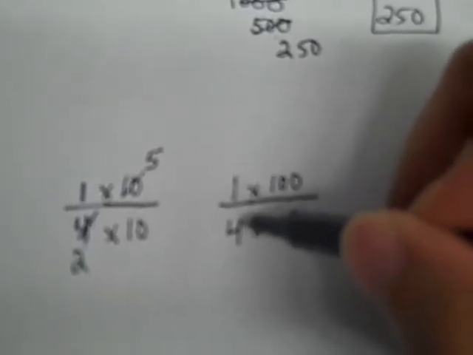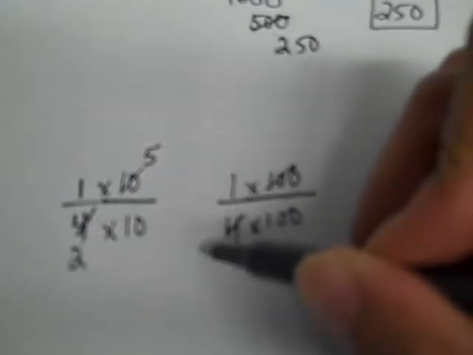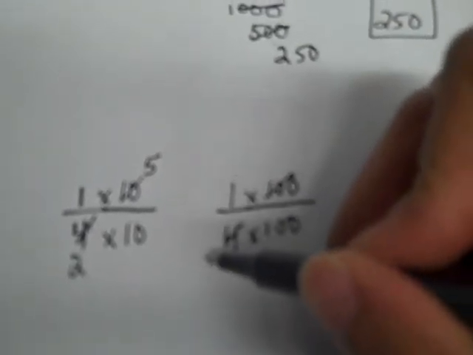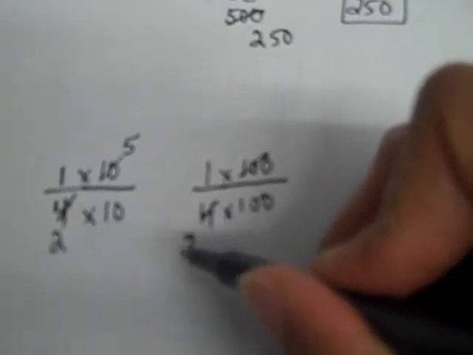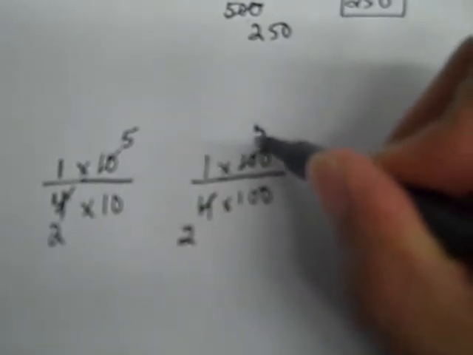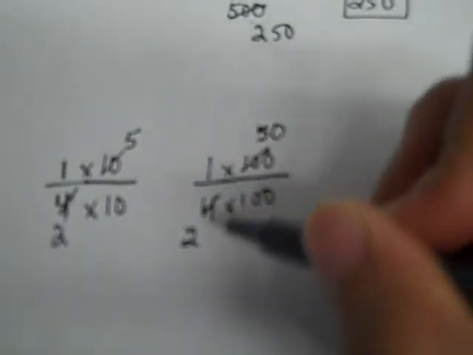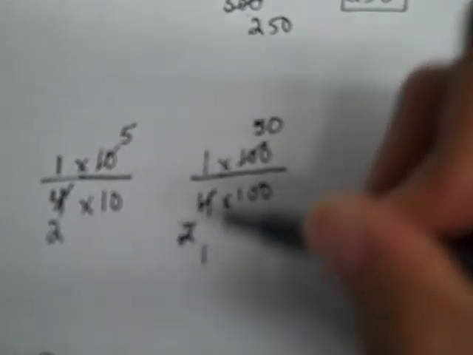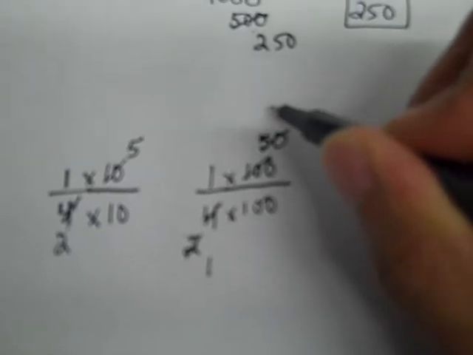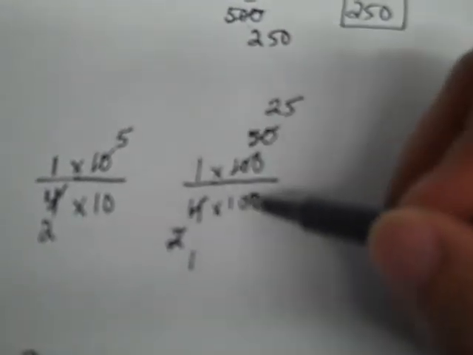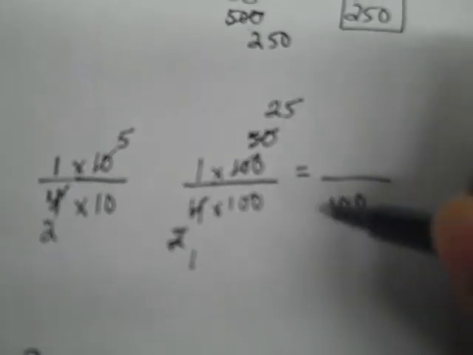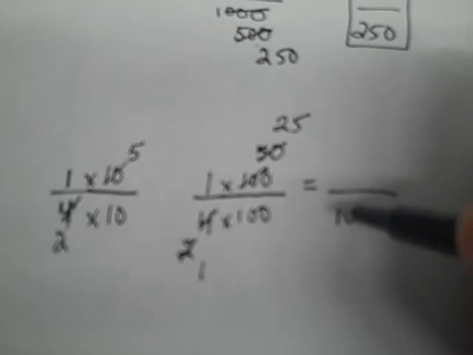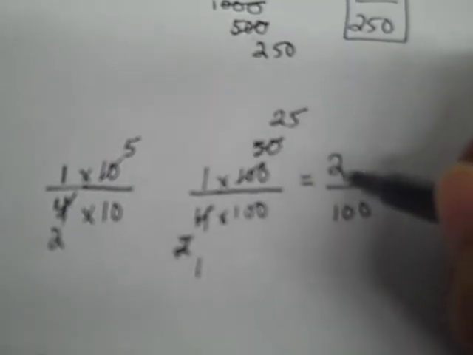Okay? Can I pull out a common factor from 4 and 100? Yes, 2. I can also pull out 4, but if you'd like to go for the smaller ones first, you can do that. 4 divided by 2 is 2, and 100 divided by 2 is 50. Okay, looking at 50 and 2, I can pull out another common factor of 2. 2 divided by 2 is 1, and 50 divided by 2 is 25. Okay, I get 1 times 25 and 1 times 100. 1 times 100 is going to give me a denominator of 100. That's what I want. I want a denominator that is a power of 10. And 1 times 25 is 25.